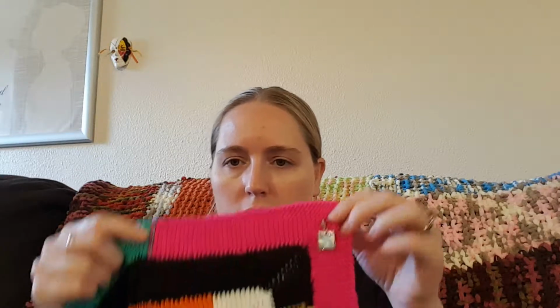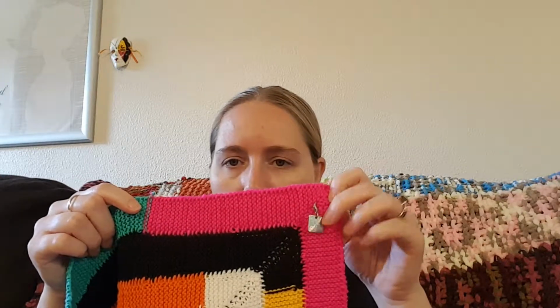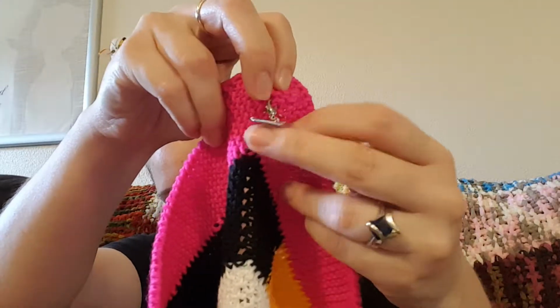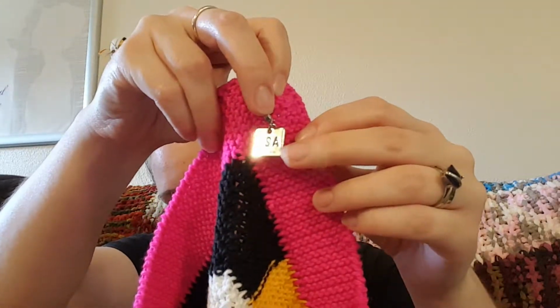And now let me get the blanket out. I think the last time I had this on the podcast, I had only just put some of the pink on, and I was at this corner. So since then, it's just a little USA turn, progress keeper. So I've done that corner and essentially one whole side.